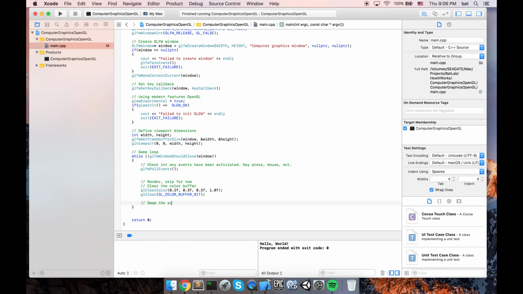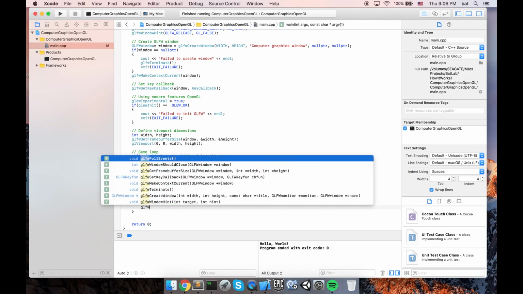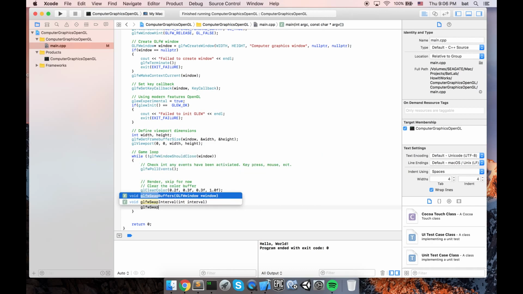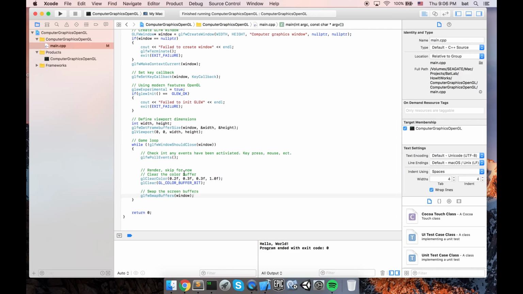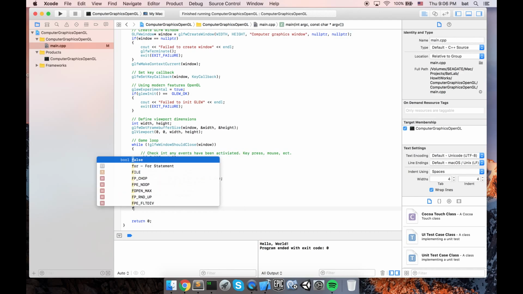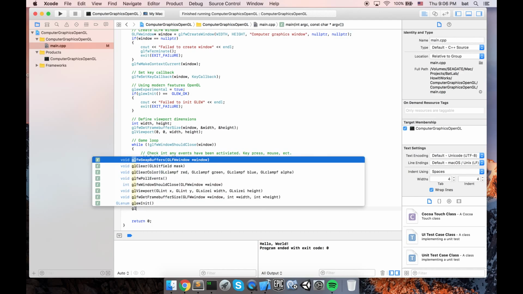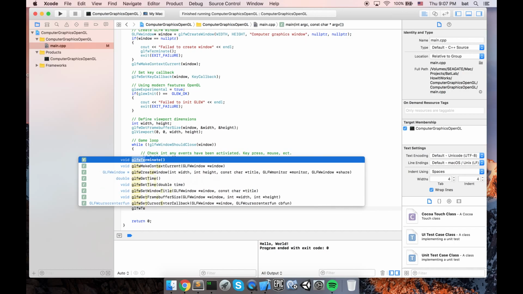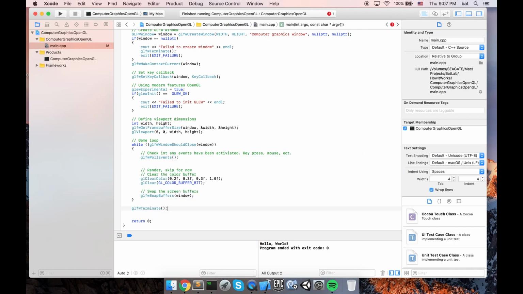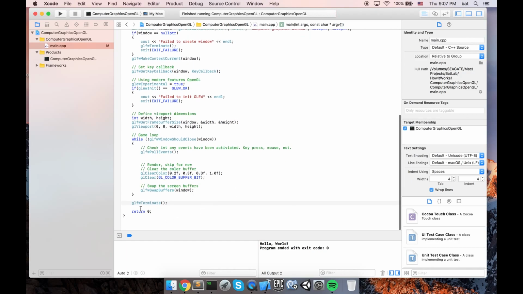Swap the screen buffers with glfw swap buffers. Basically it's like a state machine, state by state. And let's put the window pointer here. And it looks like done. Actually we can terminate here after the while loop, glfw terminate, before actually return 0 for good manners.